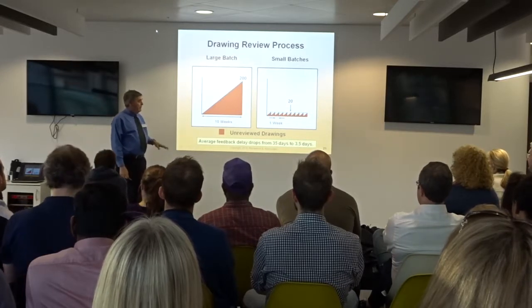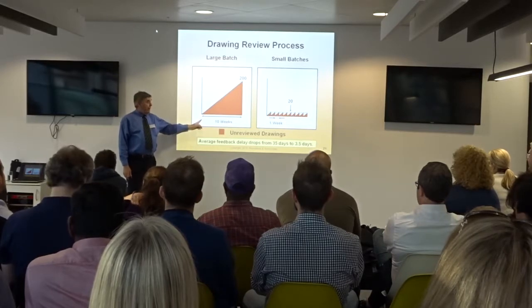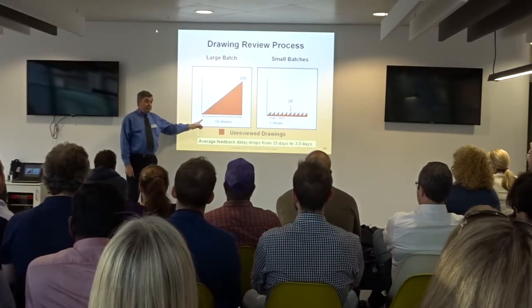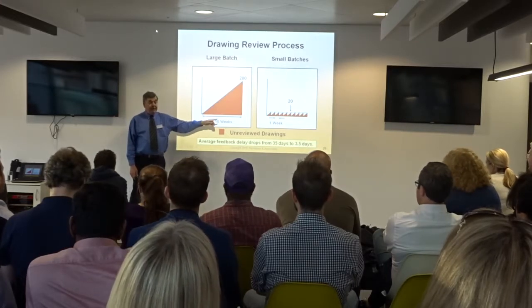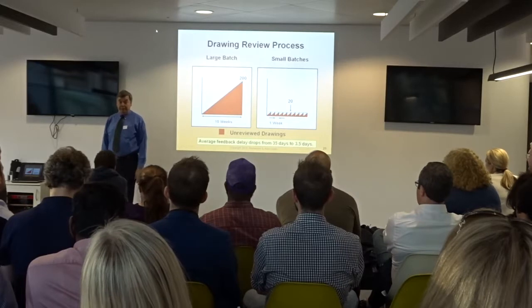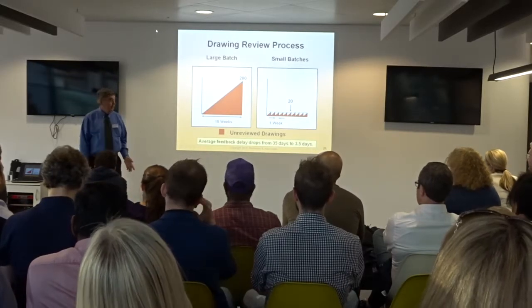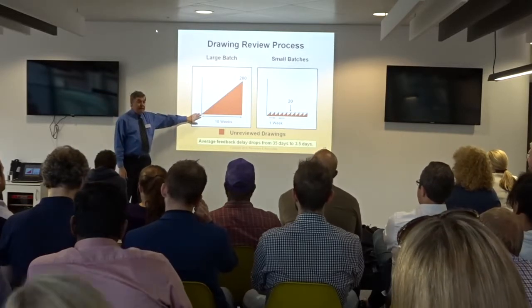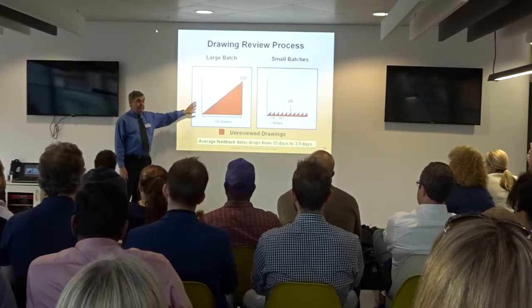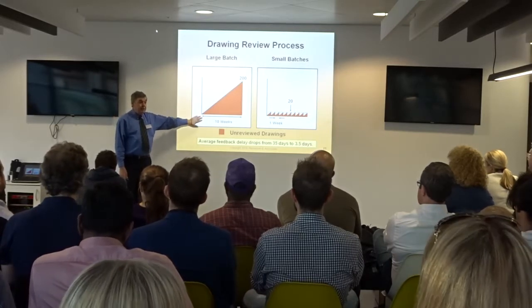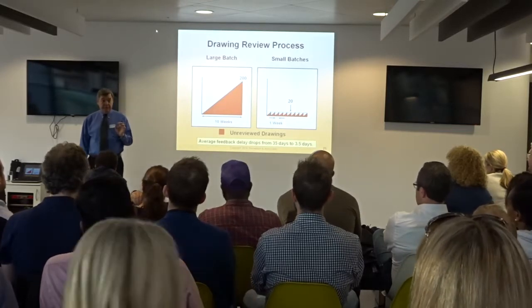Well, there are two important differences. One is you're getting feedback an average of 5 weeks after you did the drawing in the left-hand model. You're getting feedback an average of half a week after you do the drawing in the right-hand model. So if you make a bad assumption about manufacturing capability, you do not embed that bad assumption in 200 drawings. You embed it in 20 drawings, you change your mind, and you make the rest of the drawings conform with manufacturing capability.